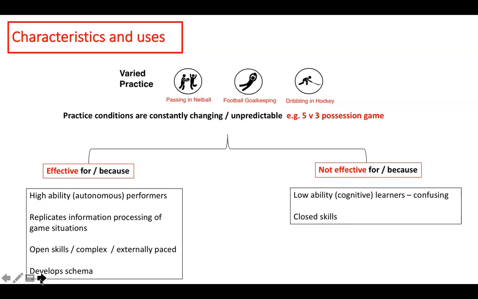So they are the different types of practice that we need to learn for our next lesson. Please ensure you have good solid notes on this. You understand the descriptions of each one: varied, fixed, mass distributed. You have the description or definition for each one, and you have an example. Then we really need to get used to knowing who each practice type is effective for, what it's not effective for. I'll help you out with memory methods within the lesson. However, just get that down for now with key questions.